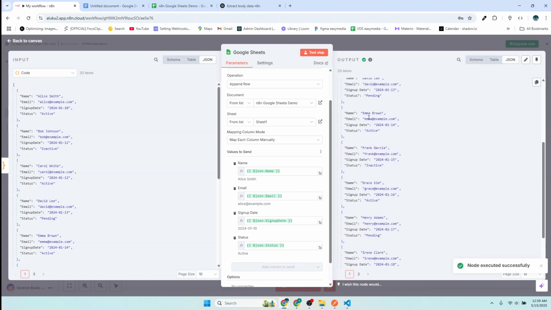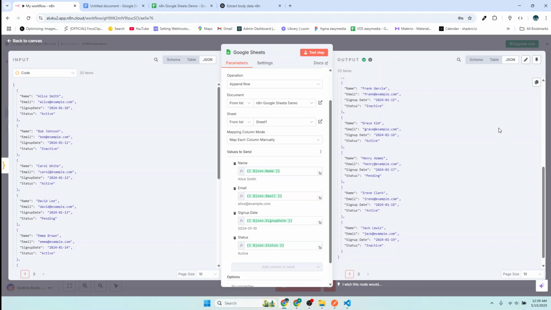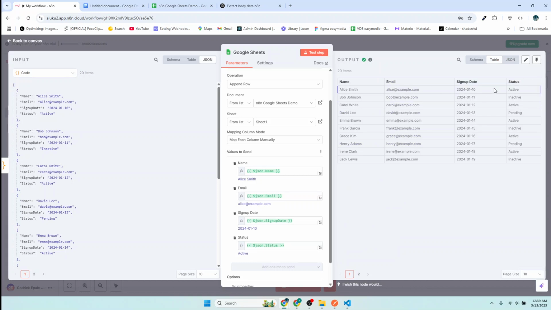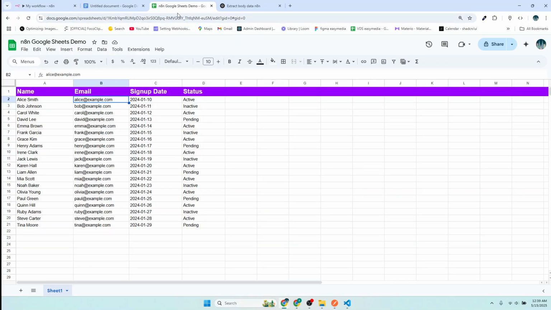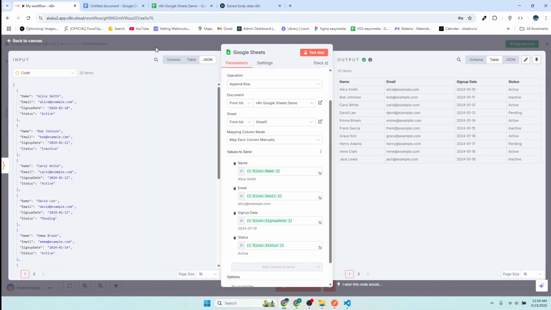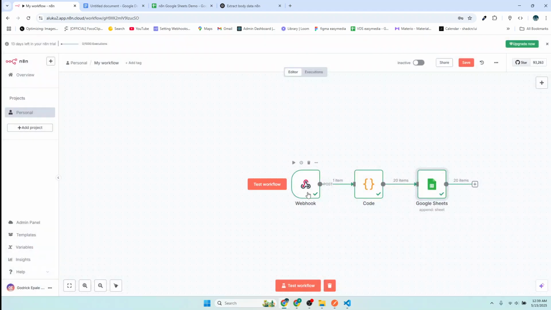And this is the response. Node executed successfully. So in a table format, it's supposed to look like this. So if I go to the Google Sheet, I find that all this data has been added there. It's not necessarily that your data will originate from a webhook; it can be a long workflow with a lot of nodes, and there is a point where you now want to save your data into the Google Sheet. So that is how you can do it.